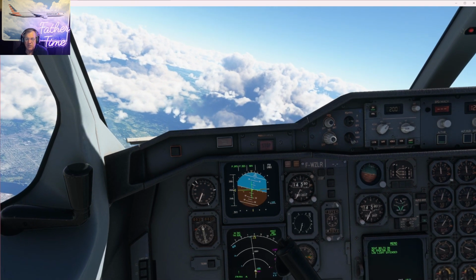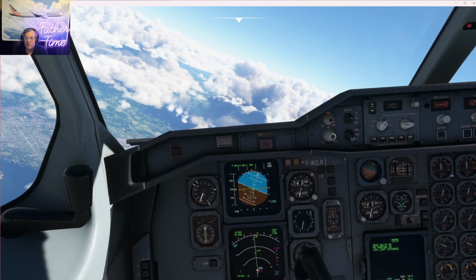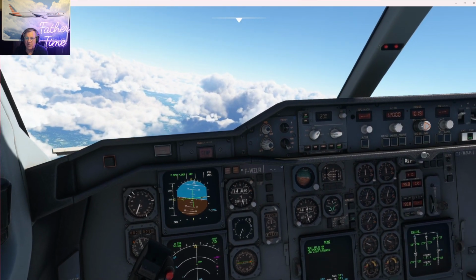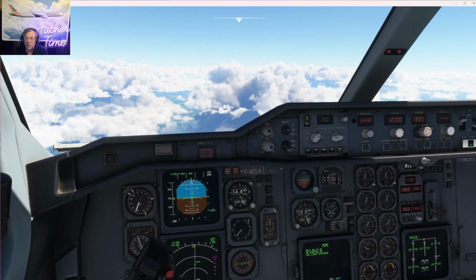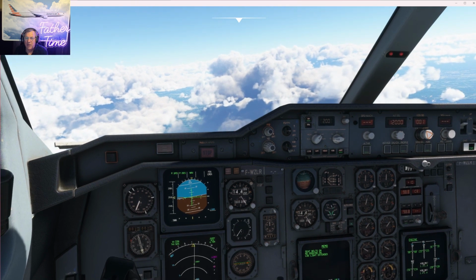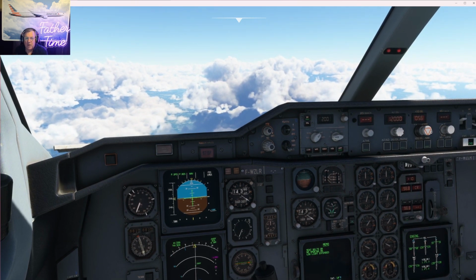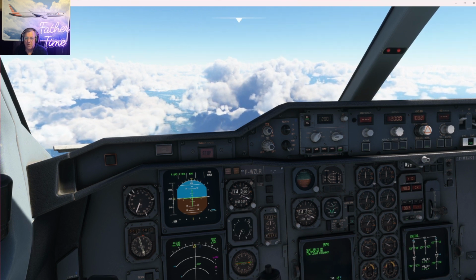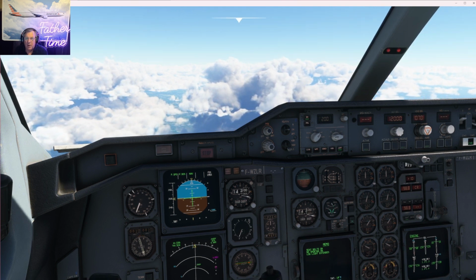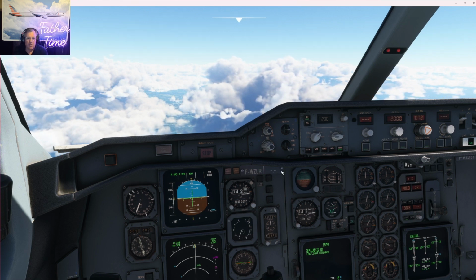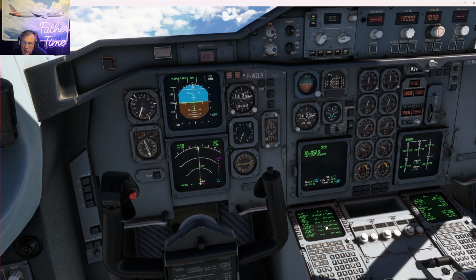It's Providence. I like to keep my heading bug slewed around as well in case they start giving us vectors, because you don't want to end up turning the wrong way when you don't have your heading bug slewed up. You know, they say turn right, this is 180 degrees off, and turn left instead of right. Turn off the autopilot and get it all set up. So most guys will try to keep their heading bug centered up. All right, so what's our next one?